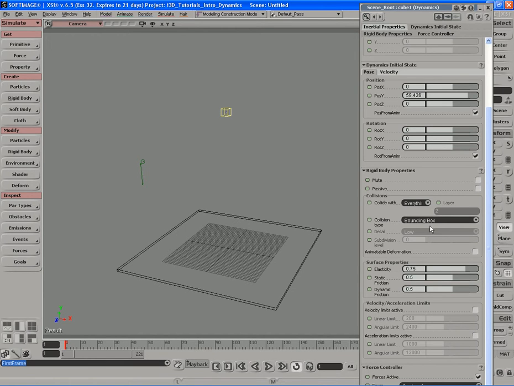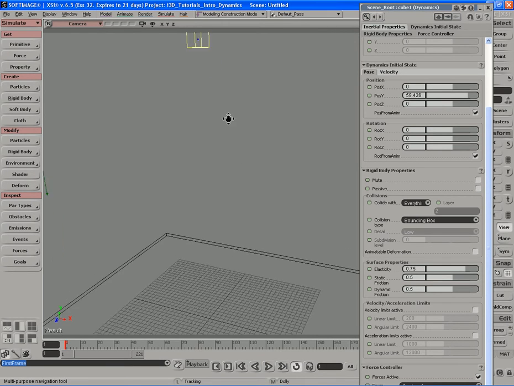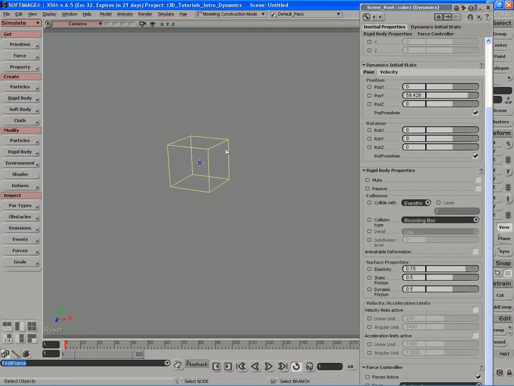Down here we have a very important option: the collision type. You can select different collision types for your object. This determines this yellow collision object here. Let me zoom into this object so you can see what's going to happen. Right now you can see it has a yellow wireframe. This wireframe is not the wireframe of the cube. It's a wireframe that represents the collision object of this cube. Right now it's set to a bounding box. We can switch it to a bounding sphere, and you notice that the yellow object now looks like a sphere wireframe.